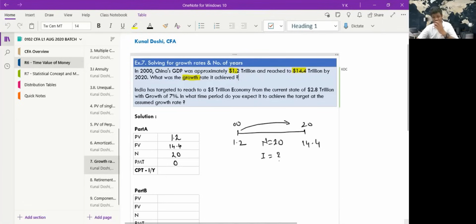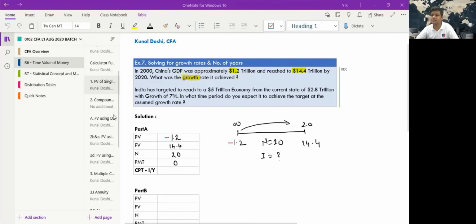The reason is that you have all forgotten the concept that the present value and the future value both cannot have the same sign. That's why the calculator will give you an error. It started from something, it ended at something. So PV and FV cannot have the same sign. Either factor you can keep negative; you can keep the PV negative here. You just have to override 1.2 as PV negative. And where is the negative sign? Let me show you in the calculator.